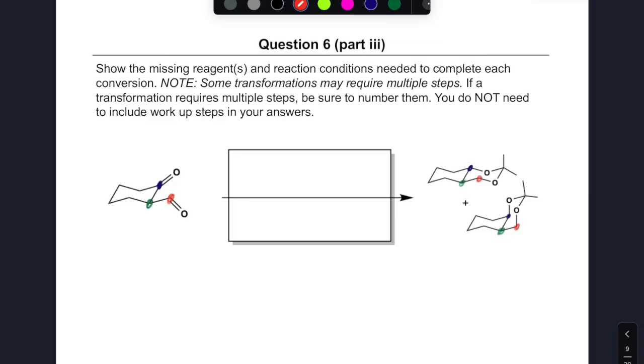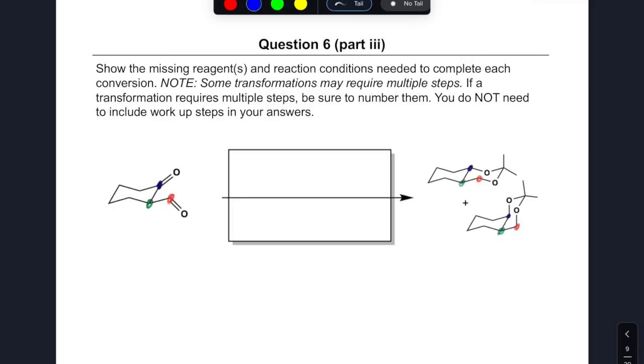If you notice, what we've really done is we've gone from 2 carbonyls into 2 alcohols. The major difference between these two is not so much this red center. The red center is identical in both. The big difference is this blue center. In one of them, we've got a hydrogen up in this position. In the other one, we have a hydrogen in the equatorial plane. So there are 2 different diastereomers at that center, effectively.